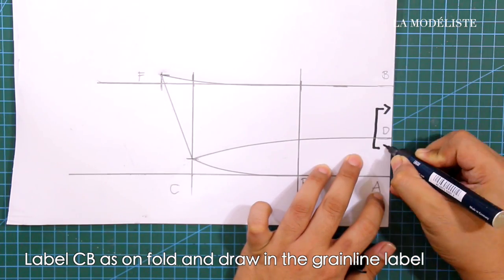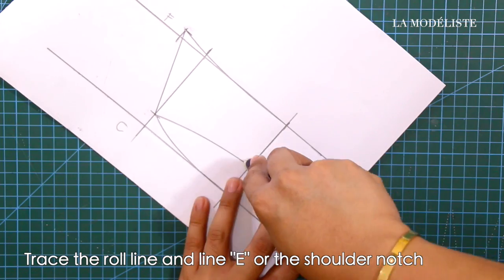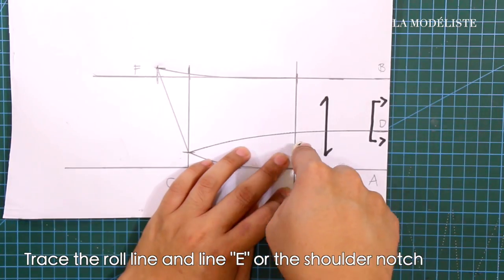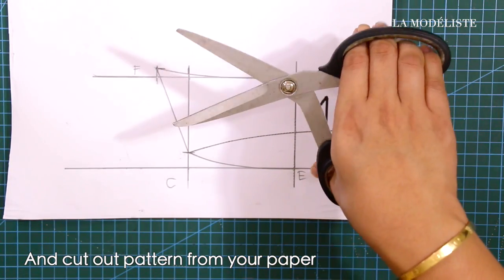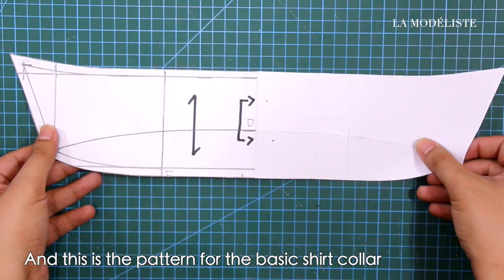Label center back as on fold and draw in the grain line label. Trace the roll line and line E or the shoulder notch. And cut out the pattern from your paper. And this is the pattern for the basic shirt collar.